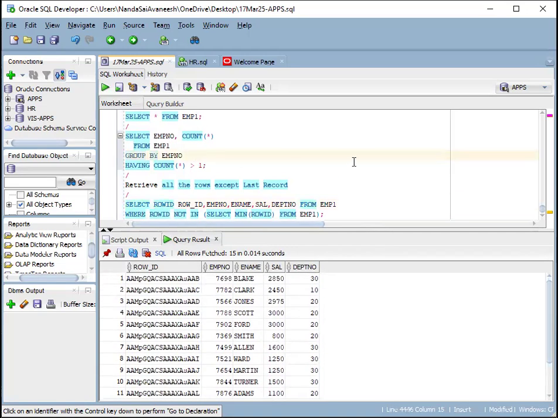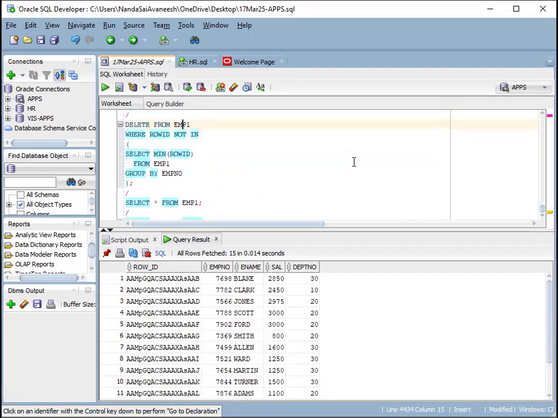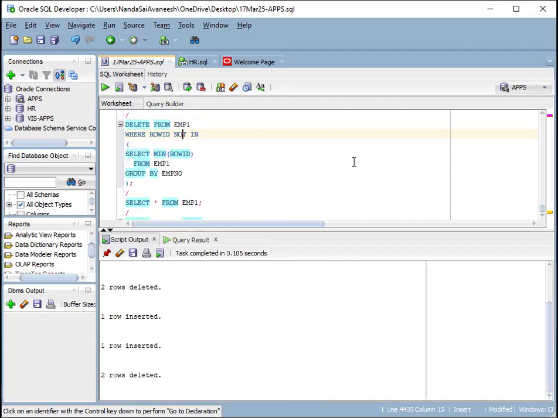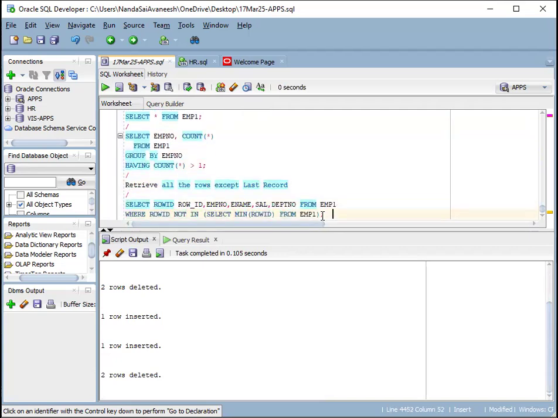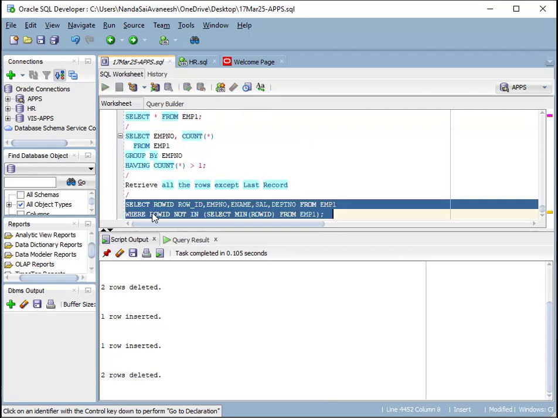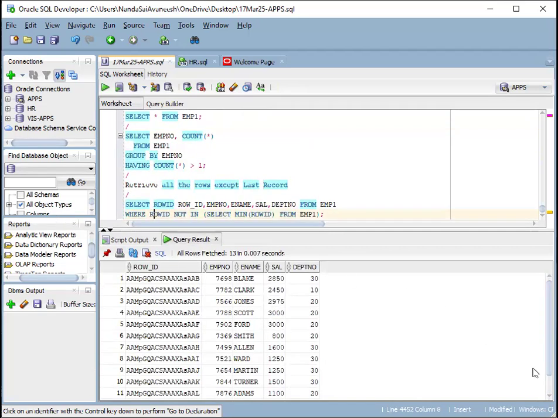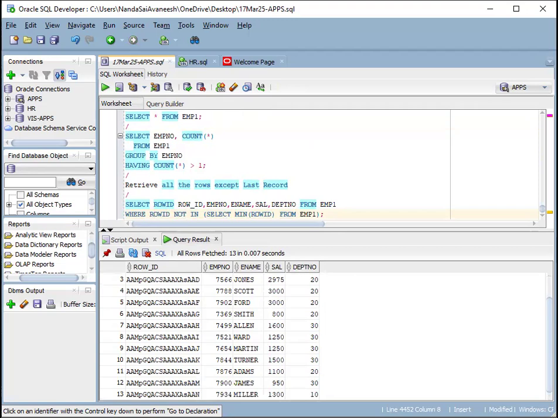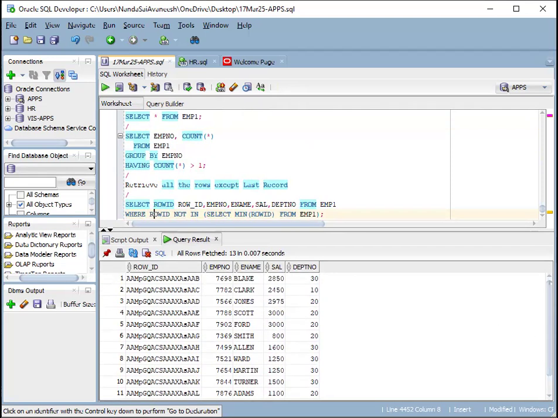Suppose if you deleted the duplicates, then how will it change here? So records deleted. Now what will happen here? Let me check this. Out of 14 records, the last record is not displaying here. That is King, it is not displaying. If you observe here, S888 is not displaying. That is based on the row ID concept.